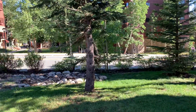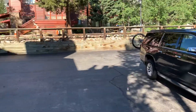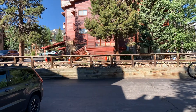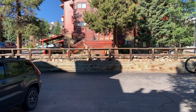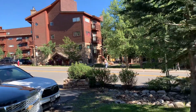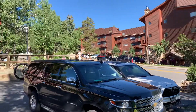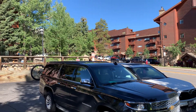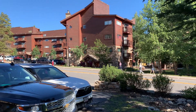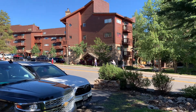The complex does have some hot tubs, and the closest hot tub to this unit would be right there by those orange cones. This complex isn't right next to the ski run — it's across the street from the ski run. There's a bus stop just up there, and this complex does have its own check-in, check-out, and management company located in that building right over there.